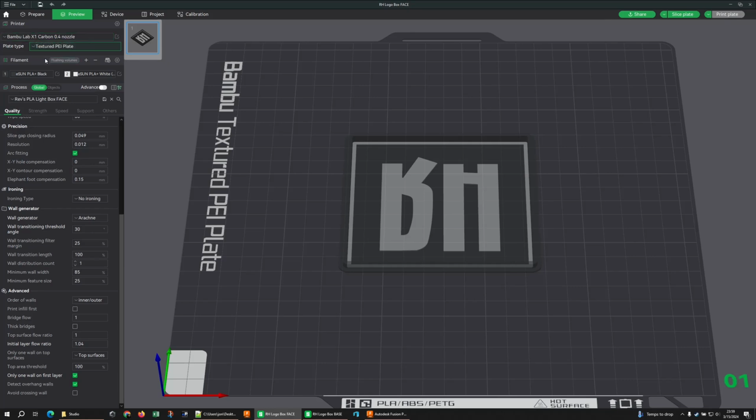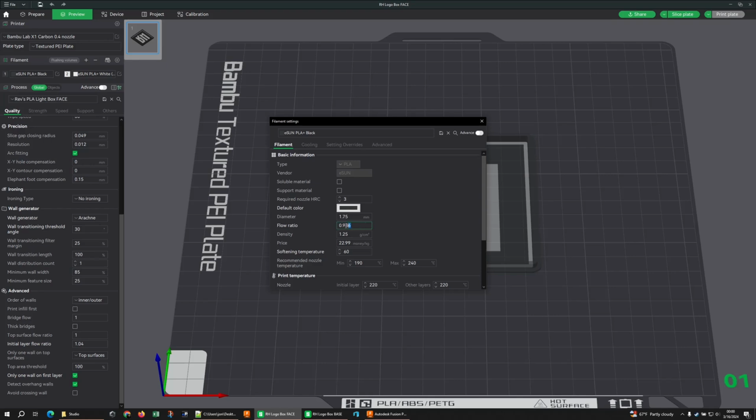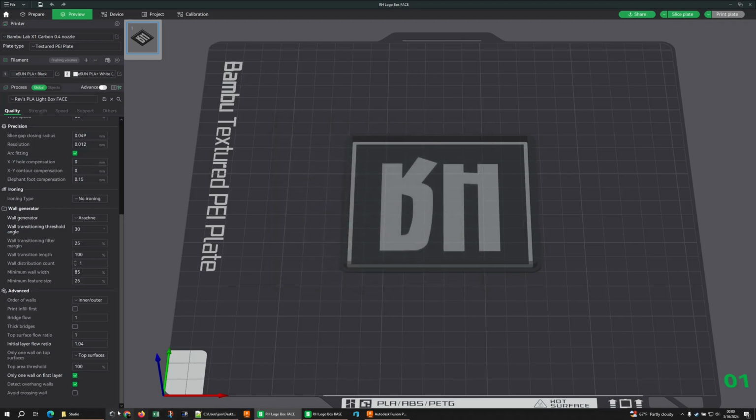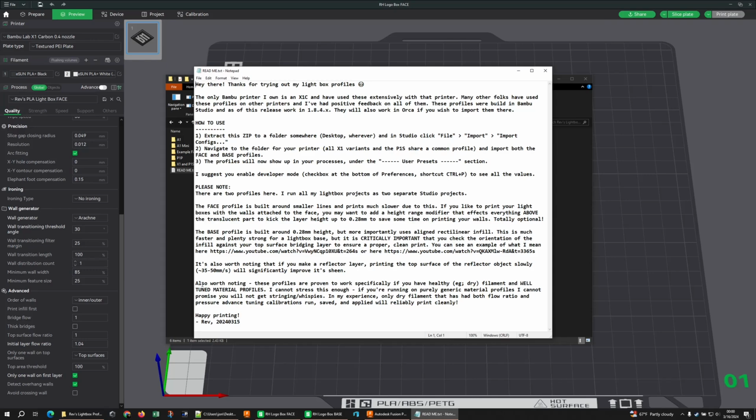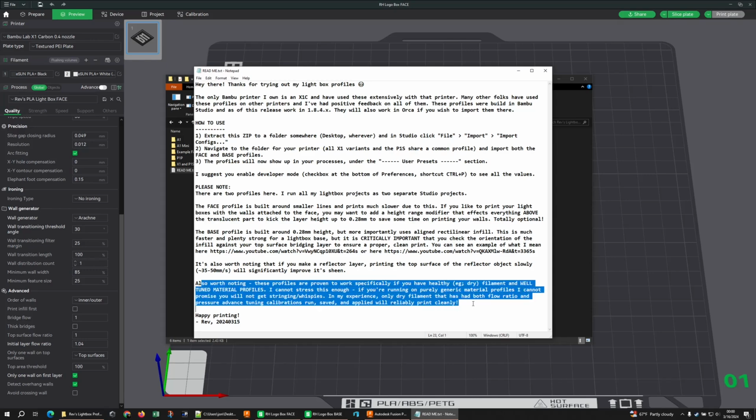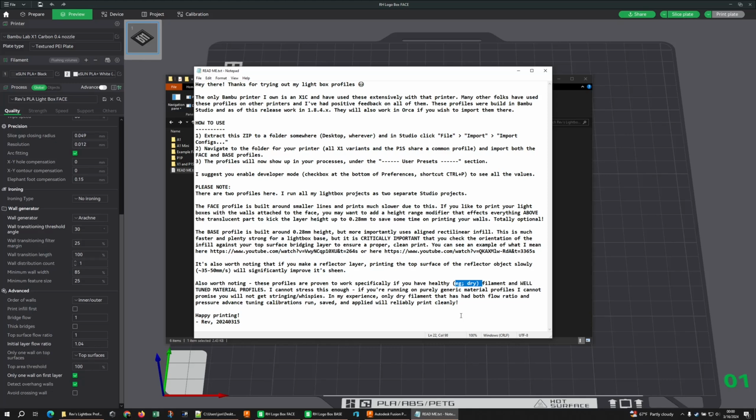Anyways, one of the things to look at in here, the way this works is based on having a well-tuned material profile. If your material is not tuned, if it does not have the flow ratio tuning, if it does not have the pressure advance tuning, I cannot promise it will work properly. Very important on this. This is mentioned in the README file that's in that zip file. It says it down here. You must have your profiles tuned. Your filament must be dry. Can't promise it'll work well otherwise.